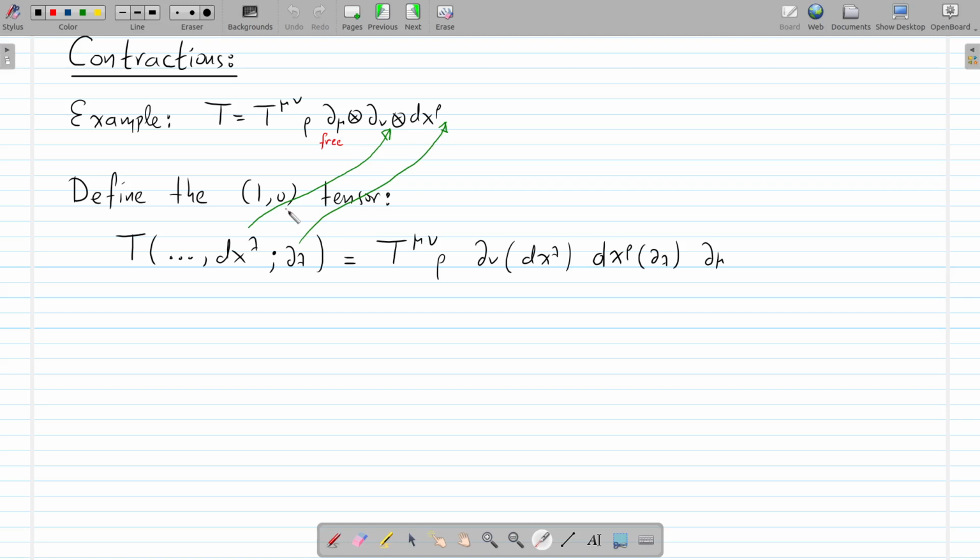So in order to compute this tensor, what we do is we substitute the one form dx lambda into the correct position of the tensor product and d lambda here for dx rho, and we obtain the action of d nu on dx lambda and the action of dx rho on d lambda. Now you see that this is left alone, so d mu here will remain. But d mu, we have to remember, is a vector, whereas those two contractions here are numbers. So that will leave us with something that is a number times a vector. So this is a vector.